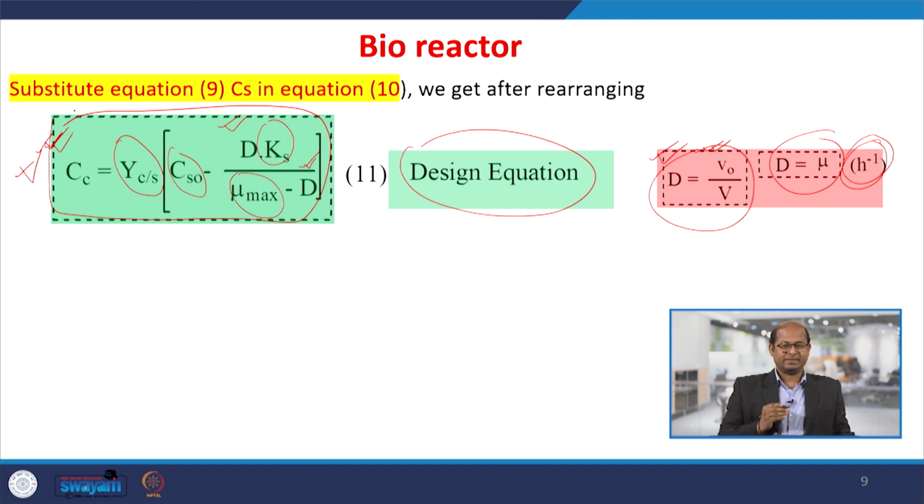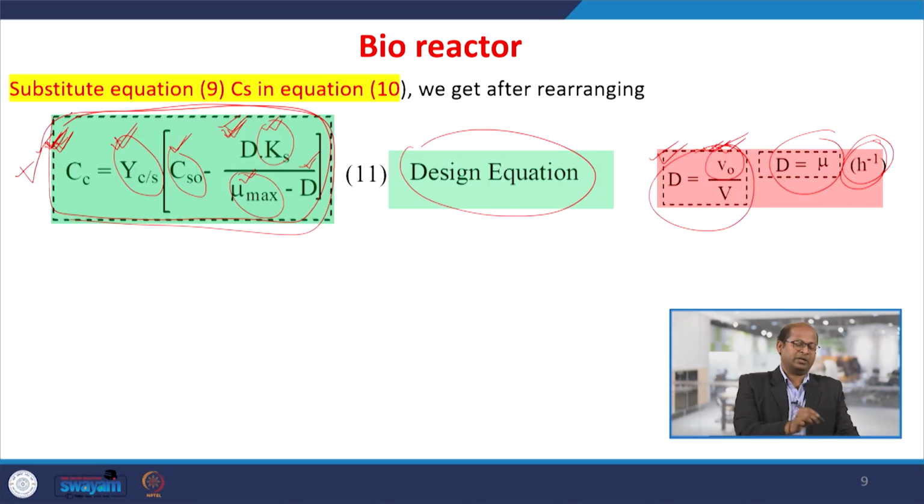So, if you want to know the cell concentration at any time: the dilution factor D is the volumetric flow rate, which we maintain or change for a particular reaction system, that is in our hand or in our control. The other terms are constants, fixed for the particular system, and Ycs is also fixed. So, if you know how much substrate concentration you initially charged inside the reactor, then you can find the cell concentration. If we change or vary V naught, that is the volumetric flow rate, then using these equations we can easily find out the cell concentration at any time theoretically.